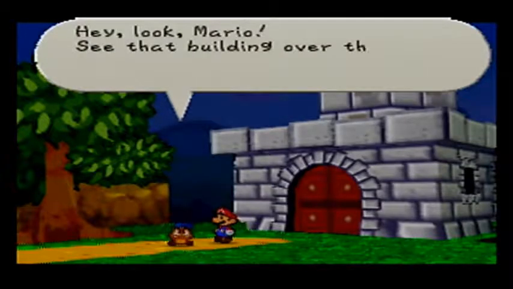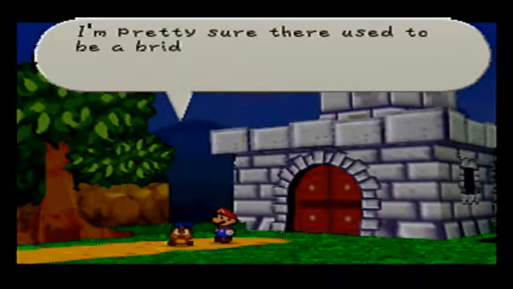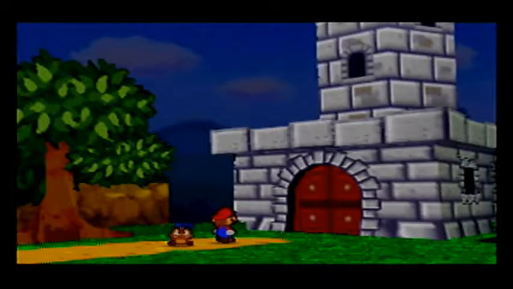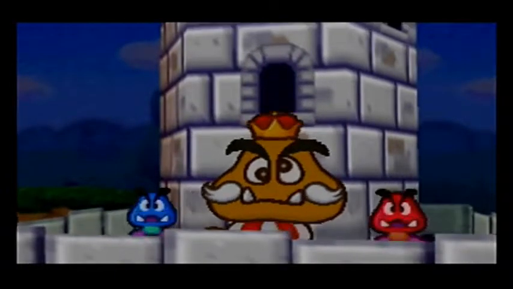Hey, look, Mario! See that building over there? I'm pretty sure there used to be a bridge on the other side. I wonder what happened to it. And this fortress wasn't here yesterday. Uh-oh, the ground's shaking. My feet are quaking. My stomach aching. My brain was breaking.